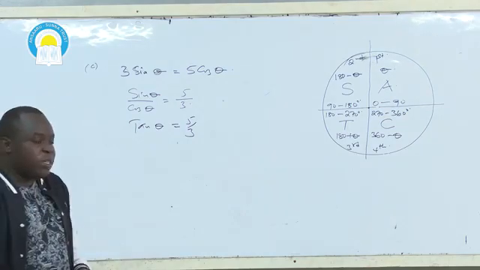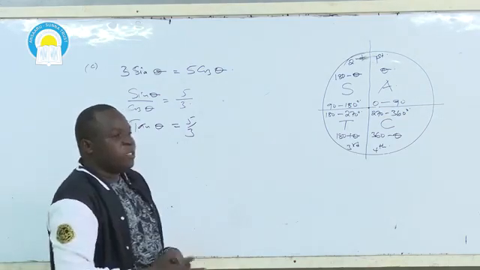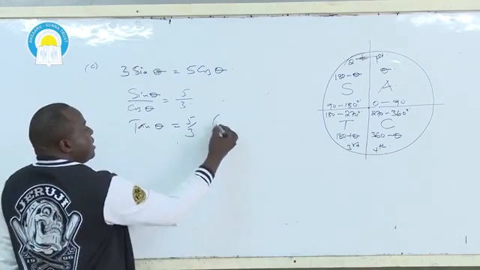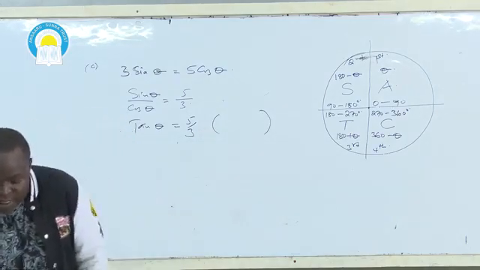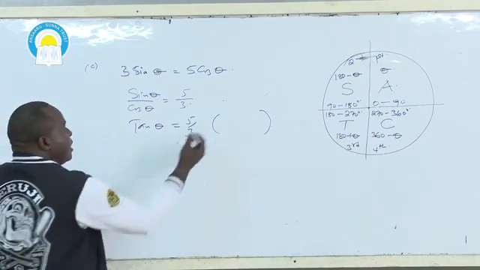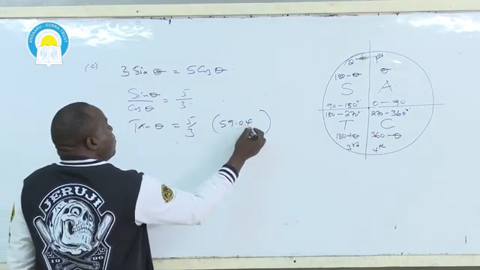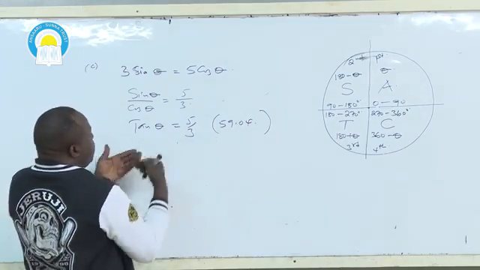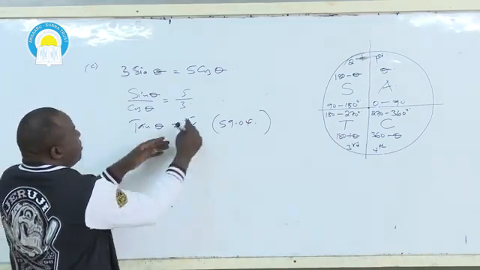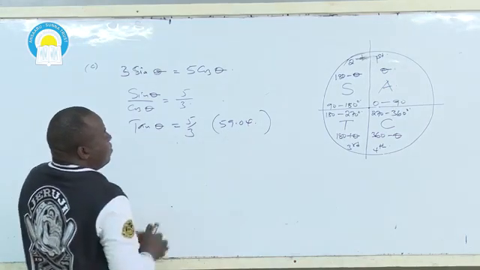Now look at the question. Just like the other previous questions, this should be solved. Next is get the working angle. And the working angle, in this case, is 59.04. How do you get the working angle? Obviously, you press shift tan 5 over 3, which should give you this value.